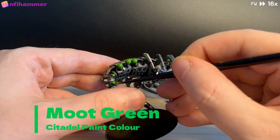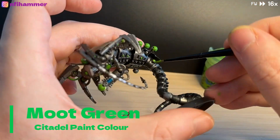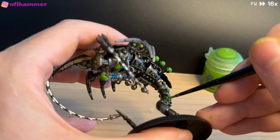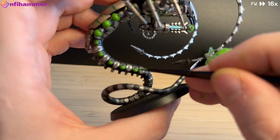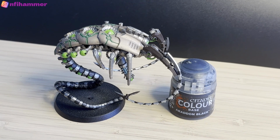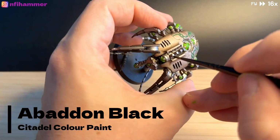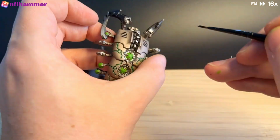And so these are the orbs I was mentioning, so I'm just going in painting these green as well. As I said, there's a huge amount of green on these models. I would say it's probably one of the biggest green models that I've painted in the Necron army so far. And then, because I did the spray painting, some of the Abaddon Black got painted over, so I'm painting in all the cracks. And then also anywhere else I've missed or accidentally got paint over, I'm just touching them up.